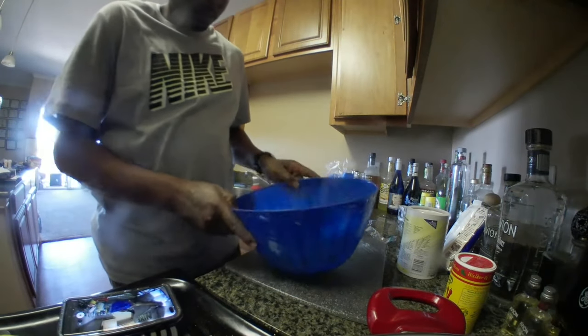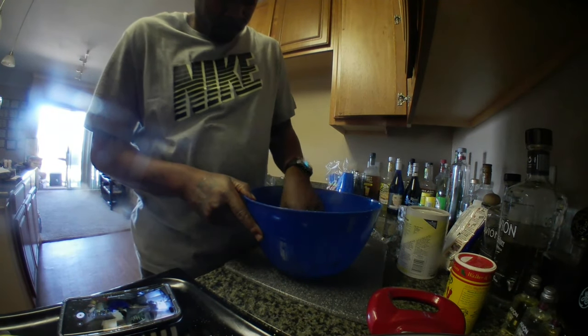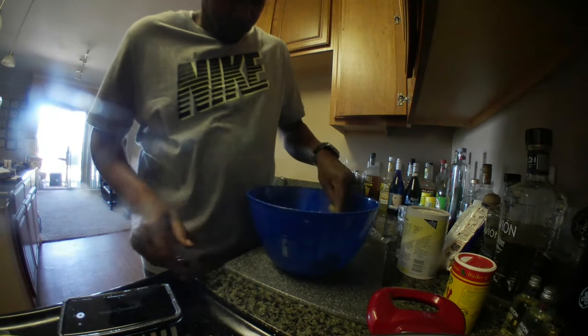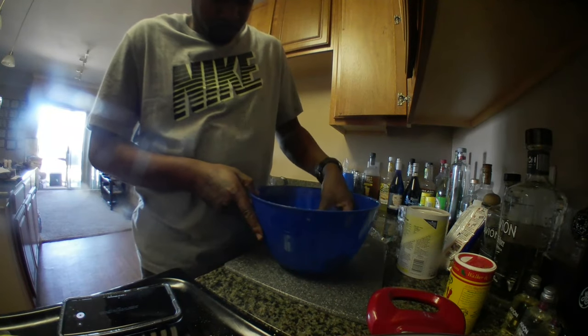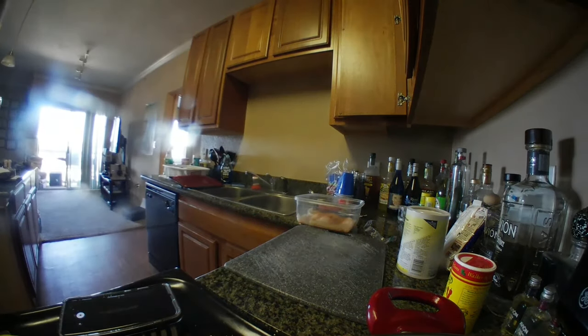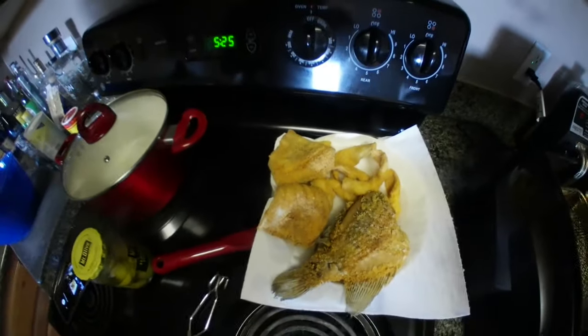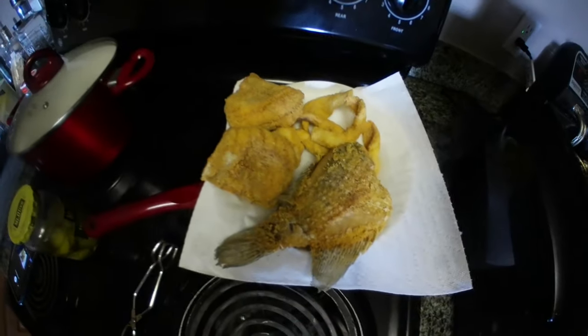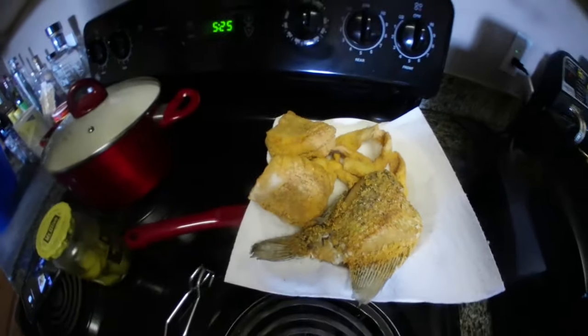Now, time for the big boy. Yeah, this is the end result. We got the strips, fillets with the back, with rib cage, and we got the whole crappie. I had tore the tail off just to see was it ready. Oh, it's definitely ready.